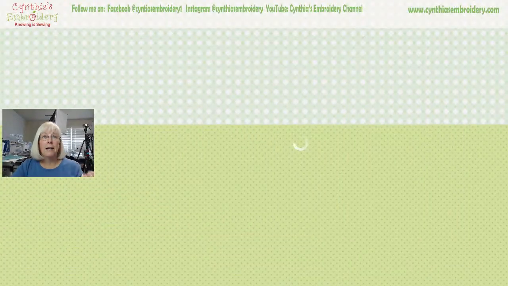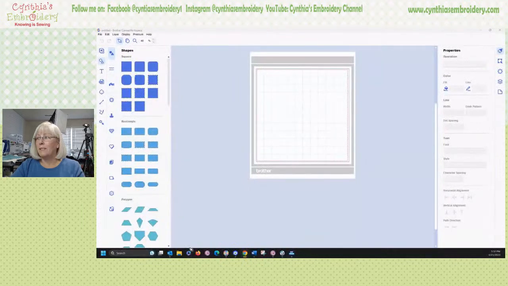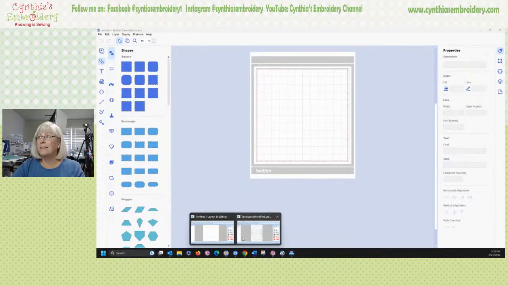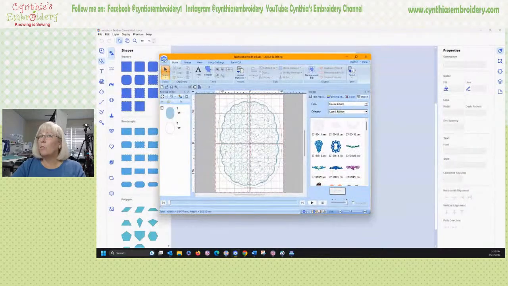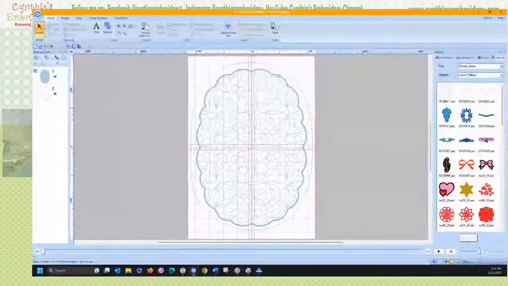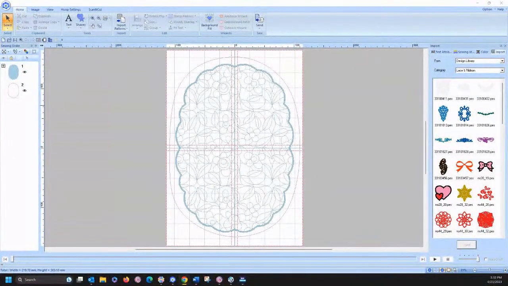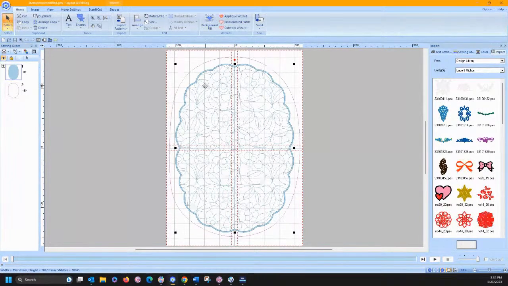Linda had a question. She wanted to know how to bring in an outline to make it go entirely around this design evenly spaced. She was having a hard time getting an oval around there evenly spaced. Well, I am going to, first of all, basically delete the oval that you have up here. You can work with this one, but I'm going to go ahead and get rid of it so that I can tell you how I would do it.